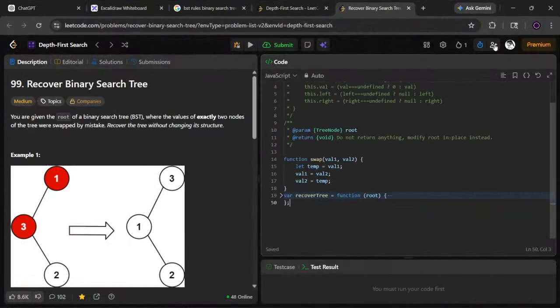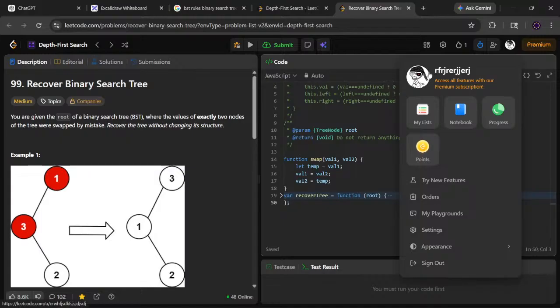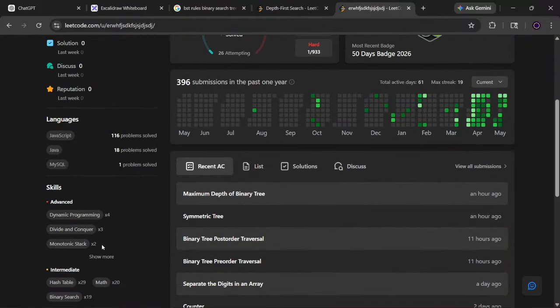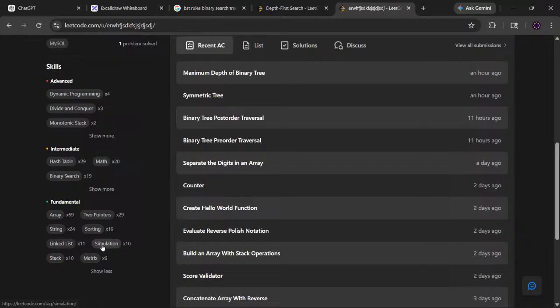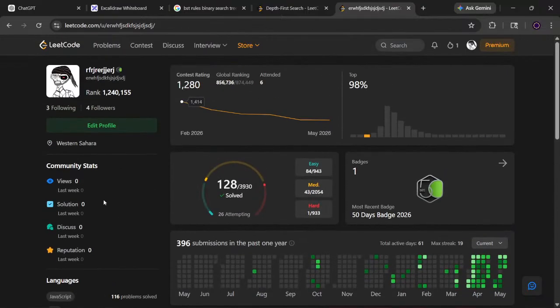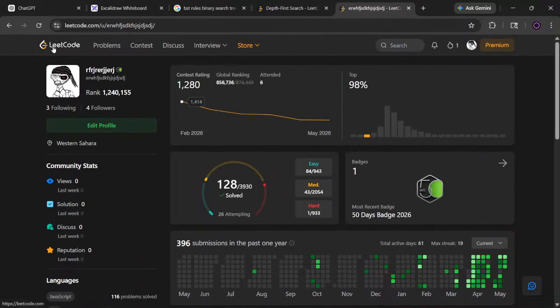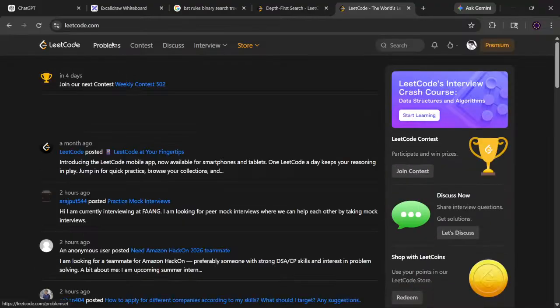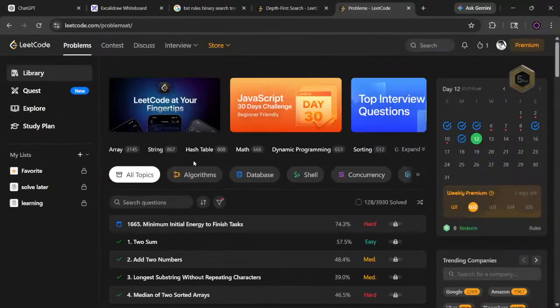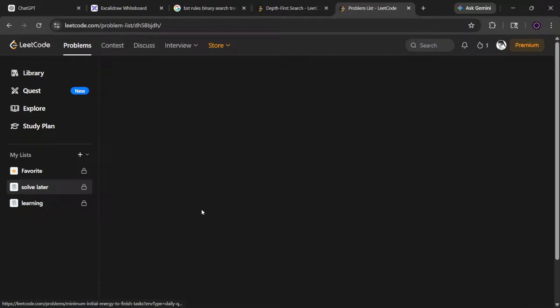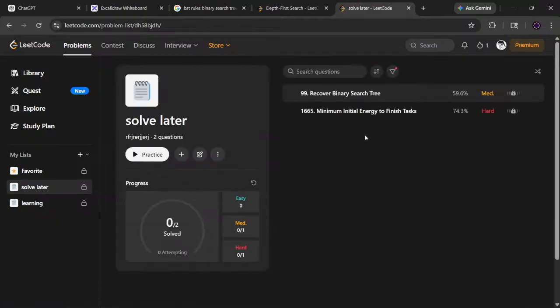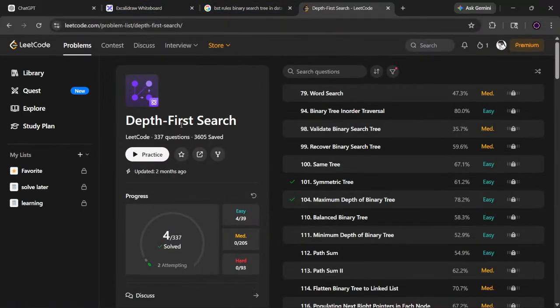How do I find, should it be here? Yeah. I'll come tomorrow and solve this thing.